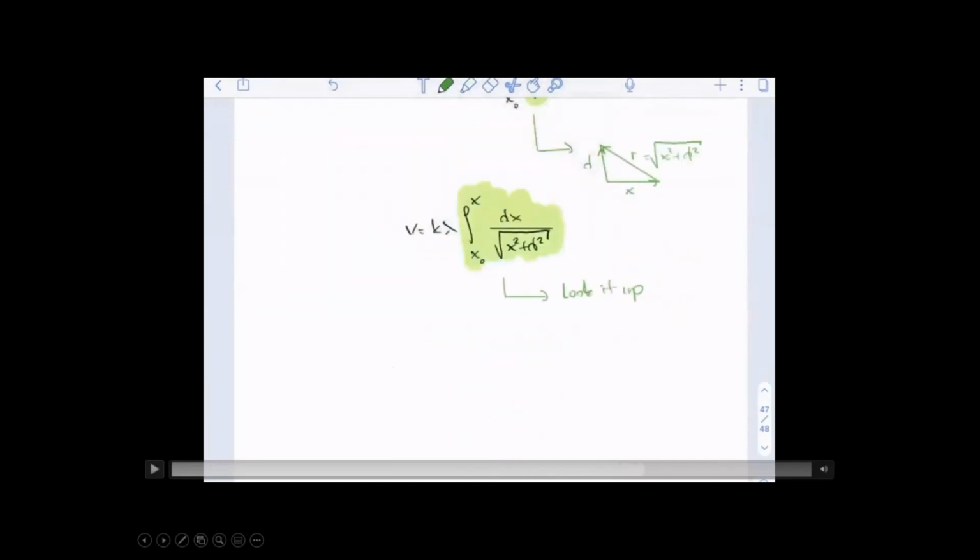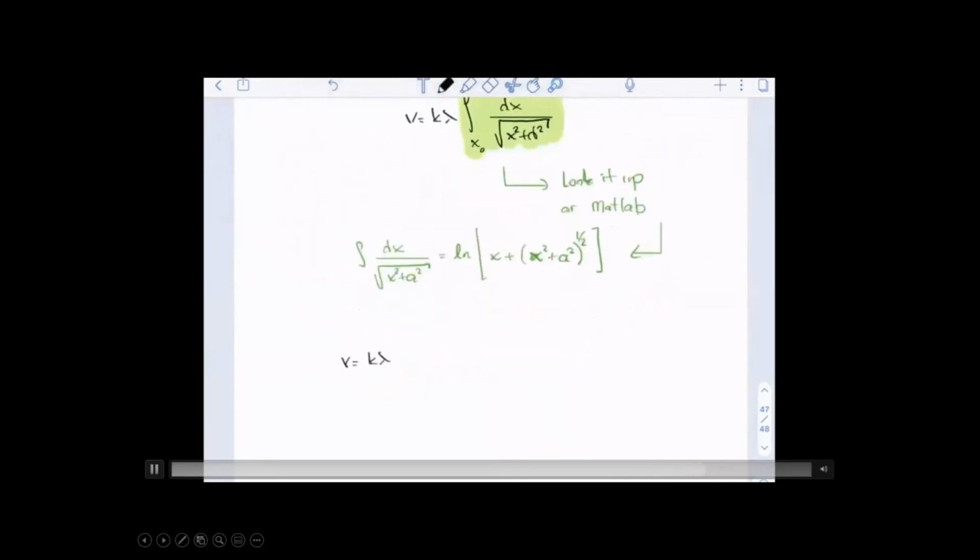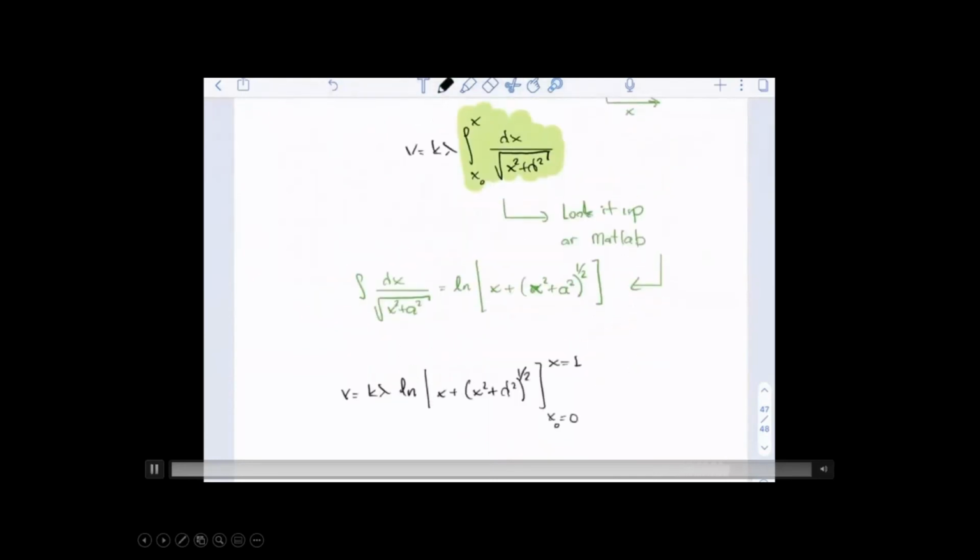Okay, so how do you do an integral like that? I don't care. Basically, this is not a course in math. You can look it up if that's what you want to do. If you know how to use MATLAB, use it. If you have a calculator, use it; if you don't, just get a calculator. It can do the integral calculations for you, but when you do it, this is the expression that you come up with. And that's it. So this becomes the answer.